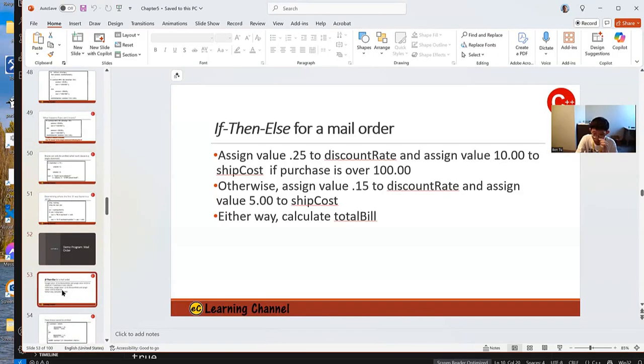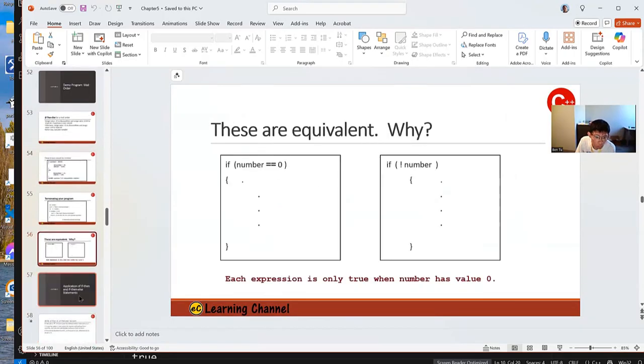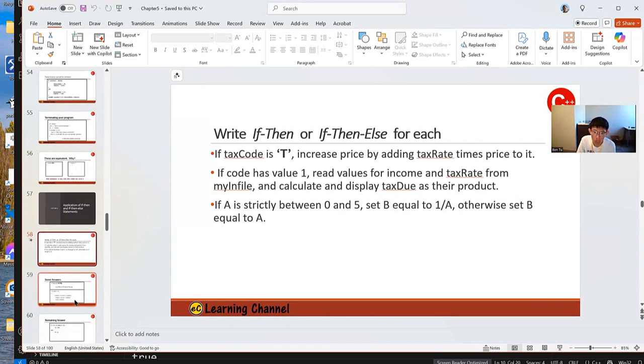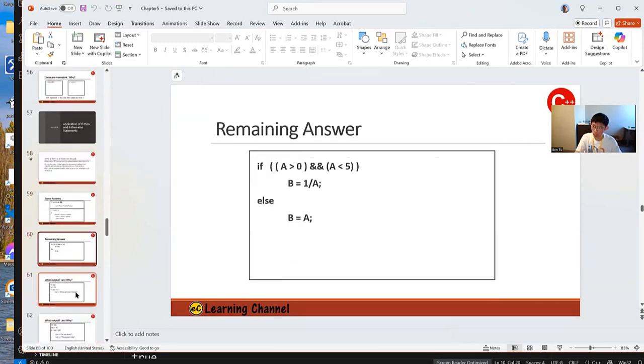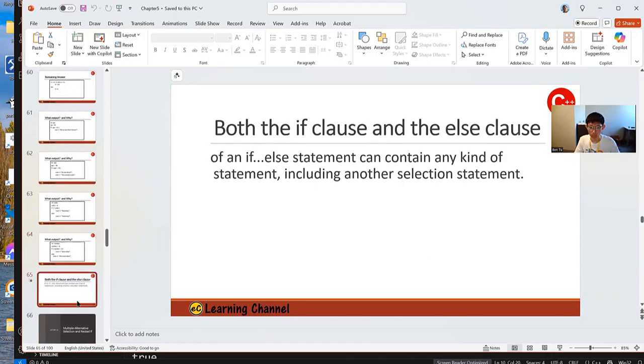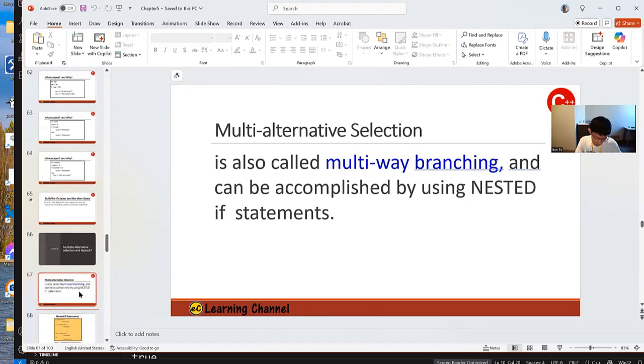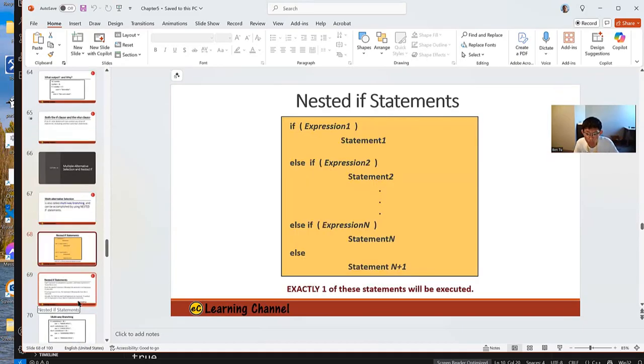Mail order demo program. This is also a very simple example. We just go through it. Multiple-way if then else is the same as Java, so we don't waste time on this part.